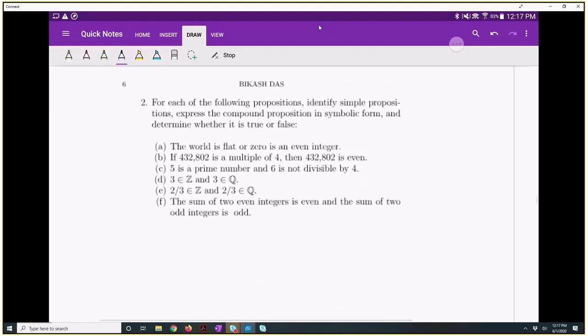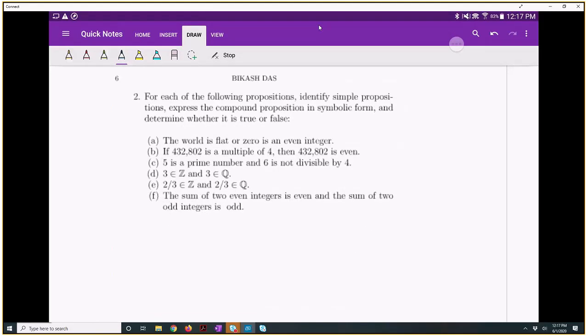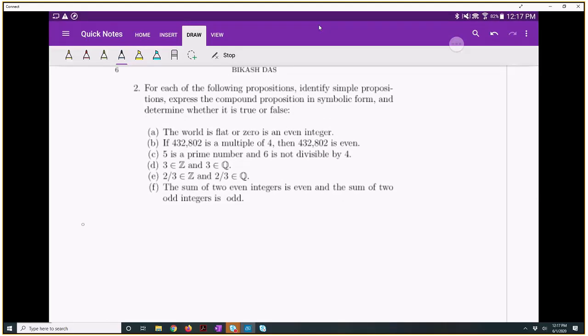Our next exercise says for each of the following propositions, identify simple propositions, express the compound proposition in symbolic form, and determine whether it is true or false. So for A, the statement is the world is flat or 0 is an even integer. Let's assign them names. Let's say the proposition P should be the world is flat.